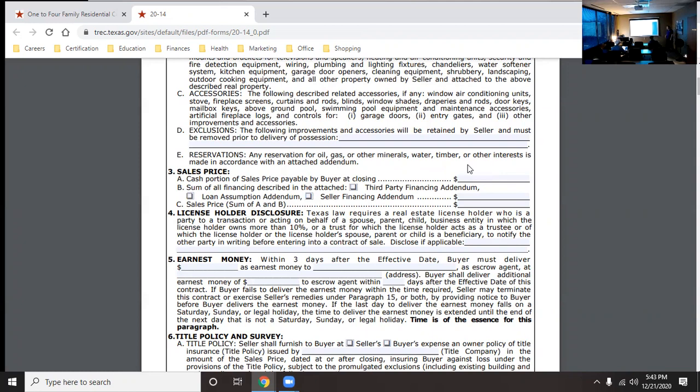The reason being is when we get to these addendums, okay, third party loan, seller financing, you cannot change your position financially, okay? So Colton goes over and he tells you, don't be buying any cars or anything that goes on credit because it's going to throw off your debt to income ratio. We'll talk about that later. So you say, okay, I'm not going to buy it. Well, if you buy it, you broke your contingency, because the contingency is you agree that you're not going to do any major purchases while you're currently under contract. Do you see what I'm saying here?